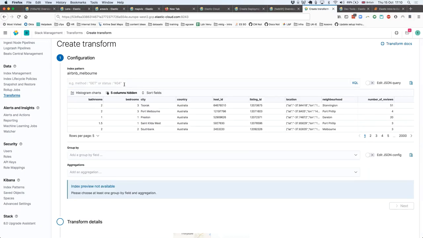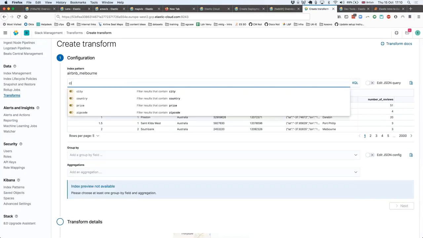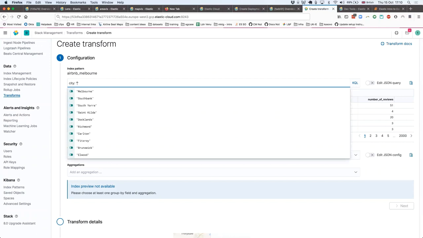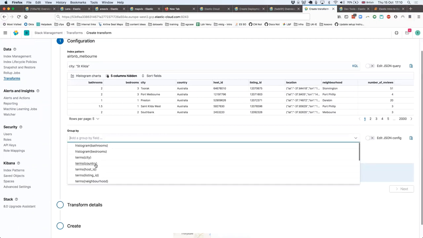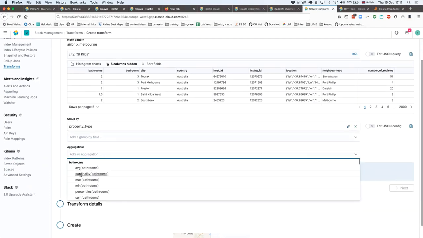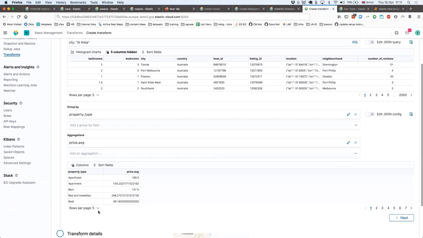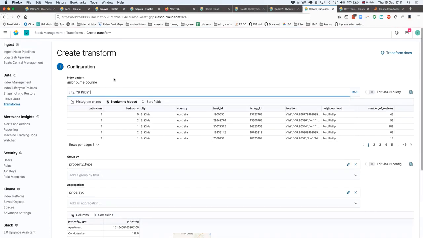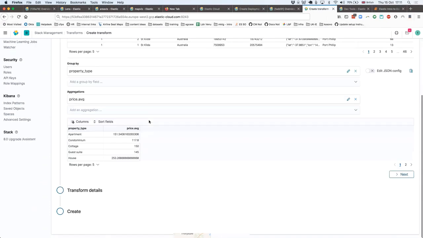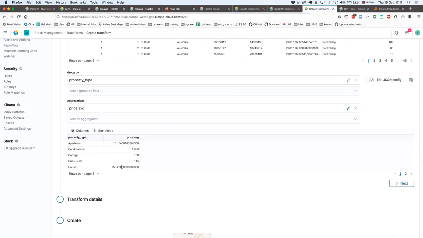So basically here, let's say that your client, Wayne Enterprises, told you to go and get them all records pertaining to St. Kilda City. And they wanted to analyze what property types are good to invest in. So here you can do terms, property type. And then for aggregation, let's go to the price, the average of the price. And so here you go. That's what you'll see there. Oh, and I need to hit enter for it to actually filter down. Yes, there you go. So city is now only St. Kilda, and these are the property types. So in St. Kilda, it's best to invest in a house, but they can then go ahead and compare that with the original purchase price. You would need to join that data set in there.